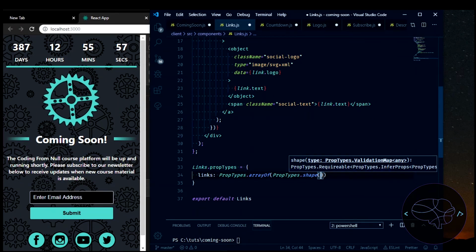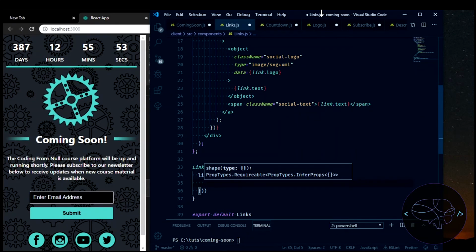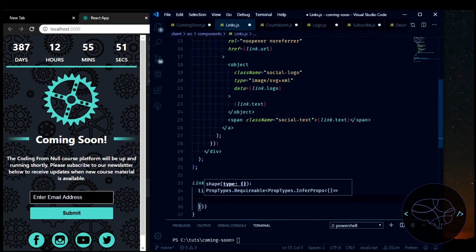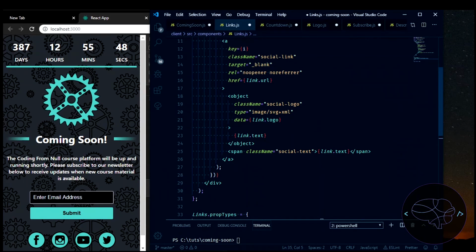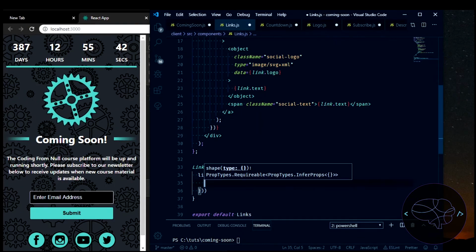And we can shape what the object is in the array. So in the array, we are expecting objects that have a text, a logo, and a URL.